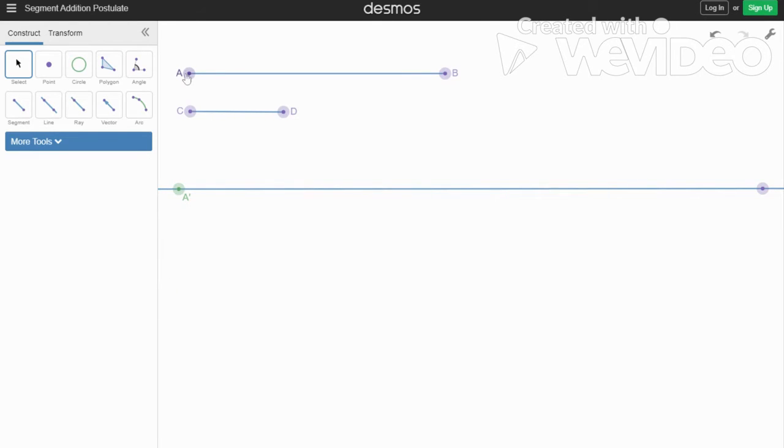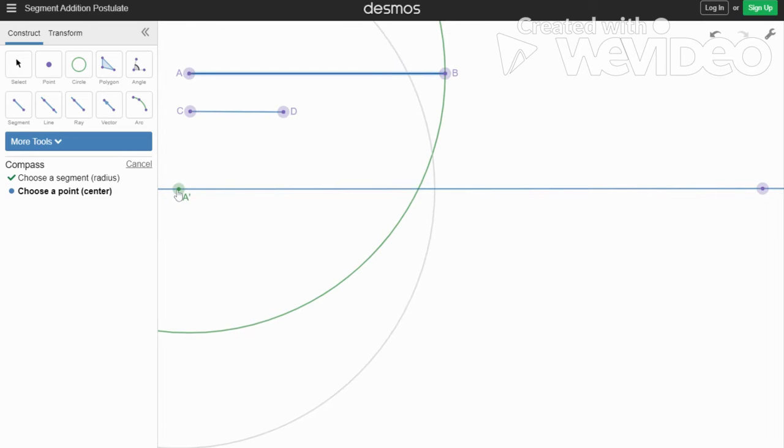Okay. So if I want to construct this line, what we do is we come here to our compass. And basically what it's saying is choose a segment. So I'm going to choose segment AB and then choose the point in the center. So when I click on A again, do you notice how this circle goes all the way to B? So I'm going to click A and I'm going to click B. When I move this down here, it gives me a new circle. I'm going to put here, this right here is the center of the circle. I'm going to come down and put it on A. Where this new circle hits the line, that's going to be my B prime.